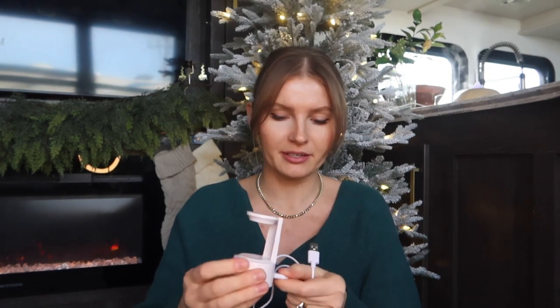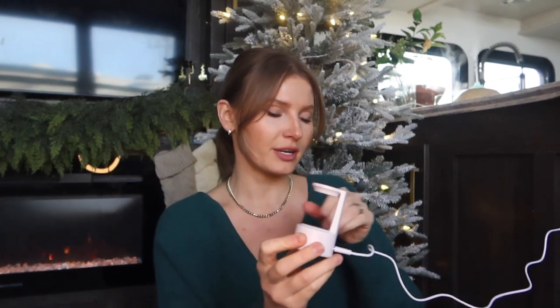I already went ahead and prepped my nails — cleaned up the cuticles a little bit. I have my Unagella lamp right here, which is great because it makes it easy to hold the nail tip in place while curing. However, I don't think this lamp is strong enough on its own, so I would recommend also having a regular UV lamp — not salon quality, but a standard one — to fully cure afterward. The last thing you want is uncured gel products, so always follow the instructions carefully.